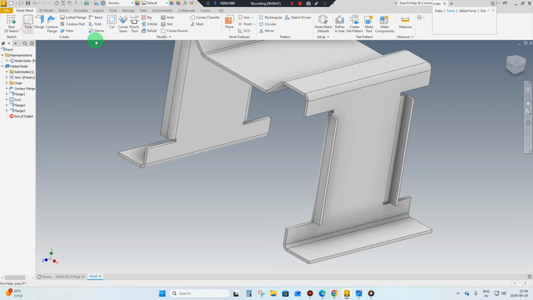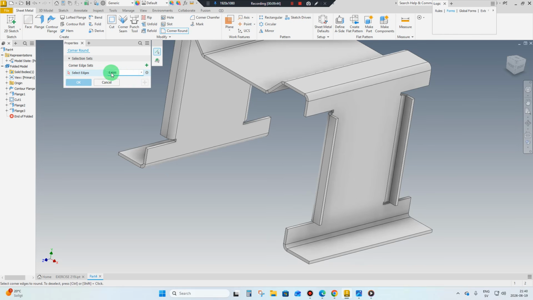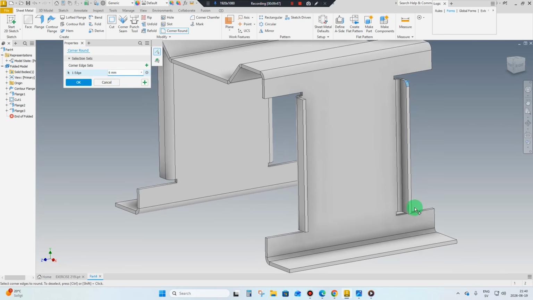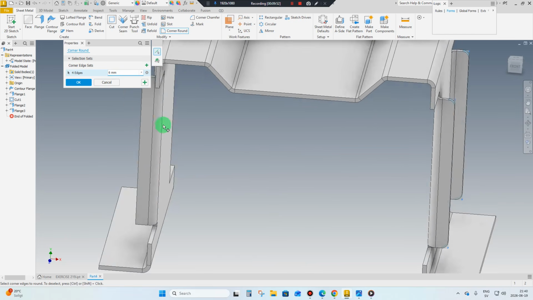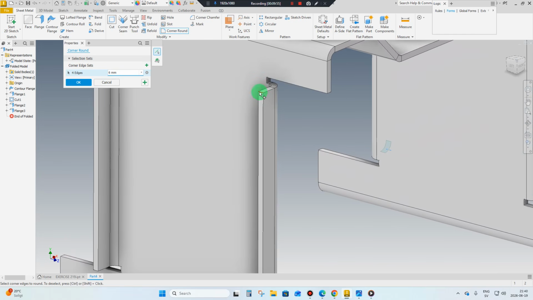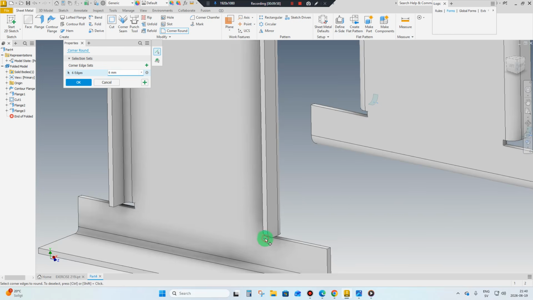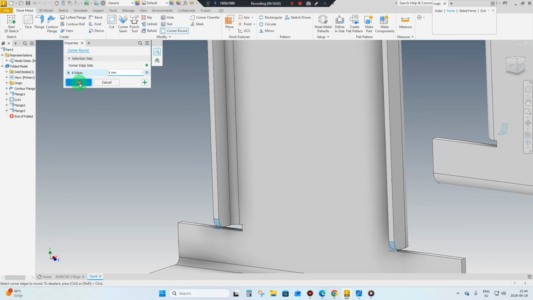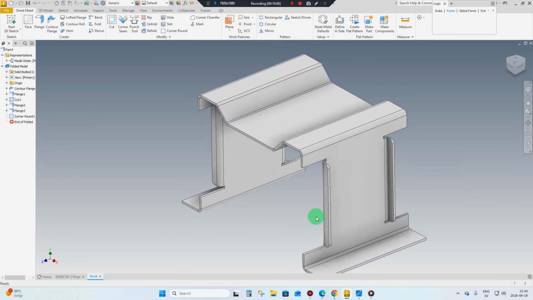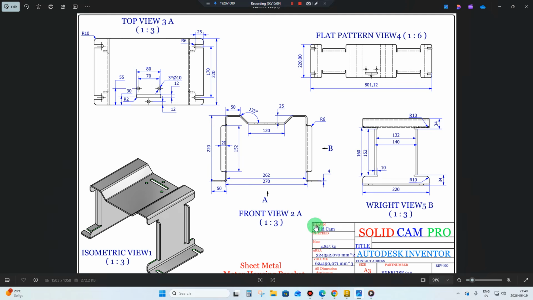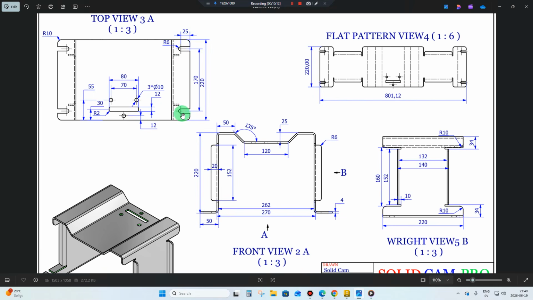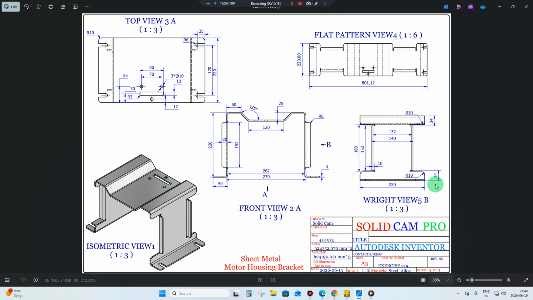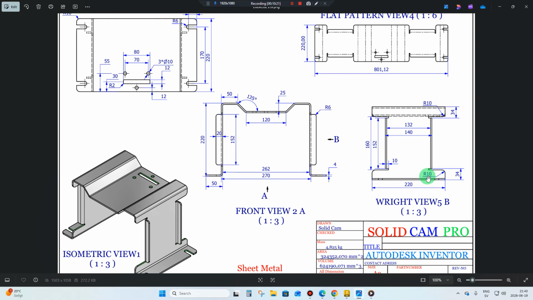Now select corner round, R6, select this, say OK. See here, we have this radius 10 millimeter and this radius 10 millimeter.